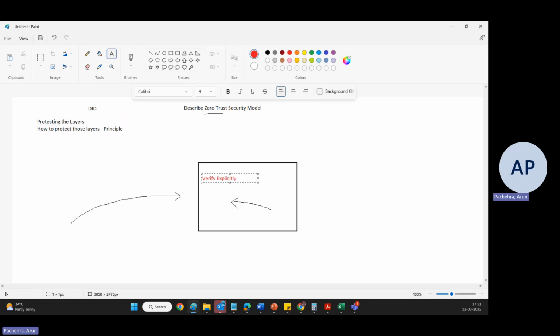Explicitly means always authenticate and authorize.